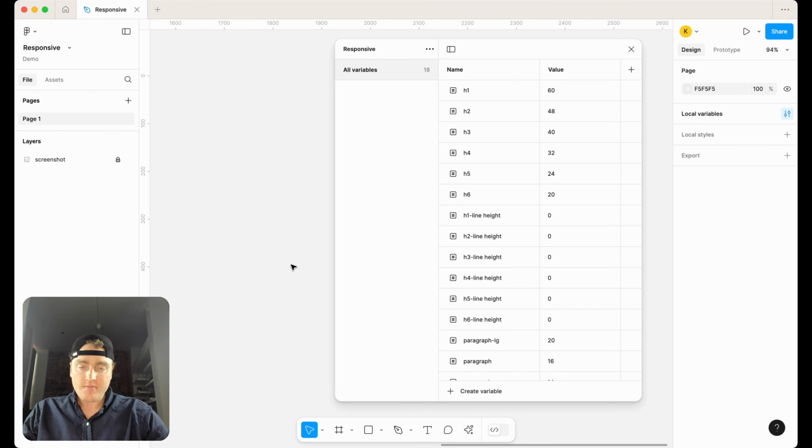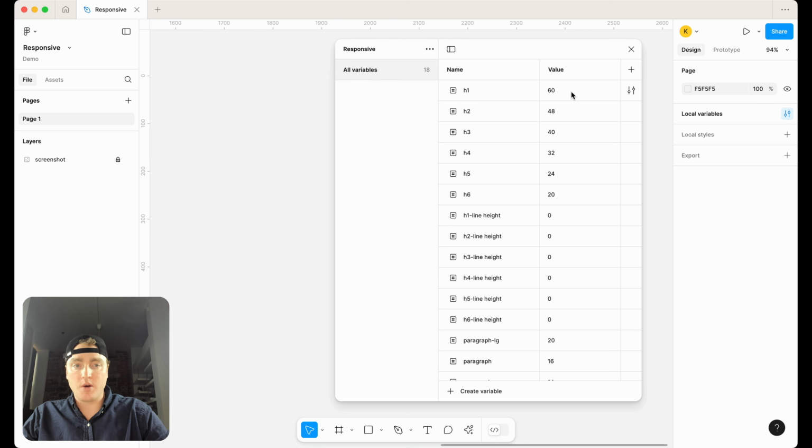So I'm going to bust out the calculator on my phone here, and you should as well. What we're going to do is take all of our values for our headings and our paragraphs and multiply them by 1.2 to get your line height. Essentially, we're just multiplying them by any type of decimal number. It could be 1.2 if you want a moderate line height, or 1.4. You can go 1-whatever to build the look that you're going for. It doesn't need to be 1.2, but I'm going to do 1.2.